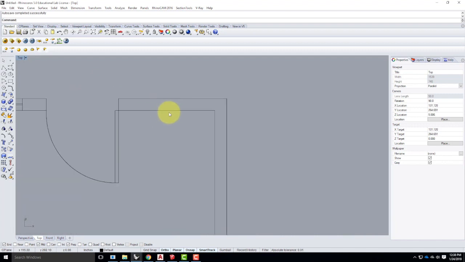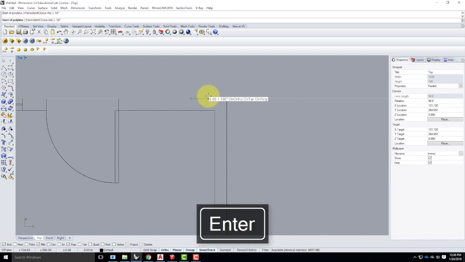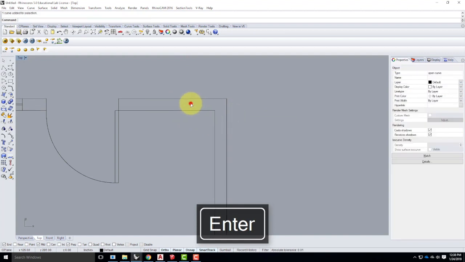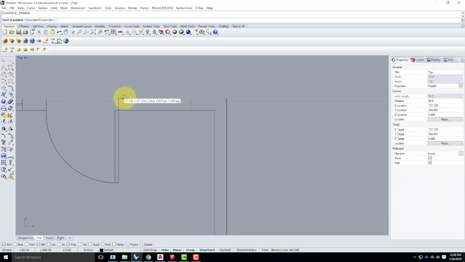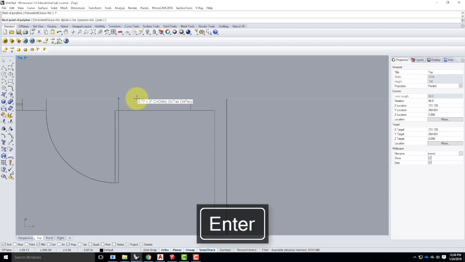So now I need to draw the window on this side. There's very efficient ways of doing this, but in the interest of practice, I'm going to draw it again. So I would start with the Polyline tool. I'll move to this corner. I'll hover over that corner. I get a white dot. I move to the left to start that tracking line, and I'll type 18 inches because it's 18 inches away from that corner. Then I'll draw my line down, snap to perpendicular, and I get this line. Perfect. Same thing. Hover over this point, move to the right, 1 foot, straight down, snap to perpendicular.